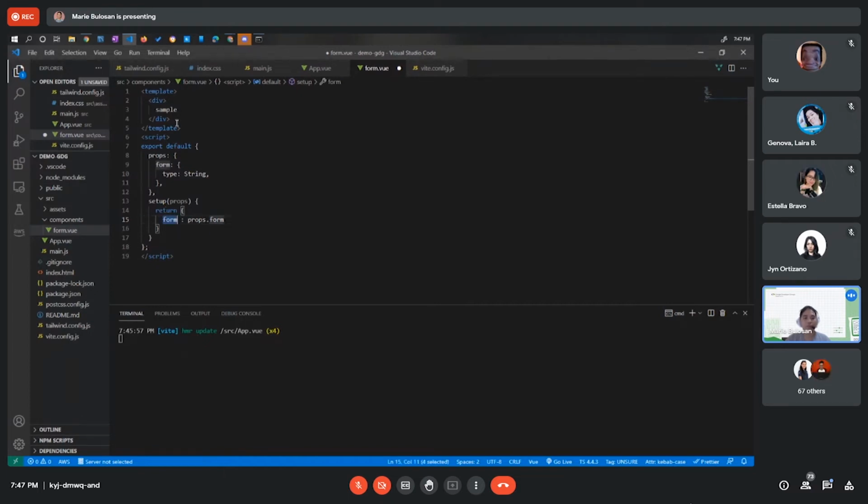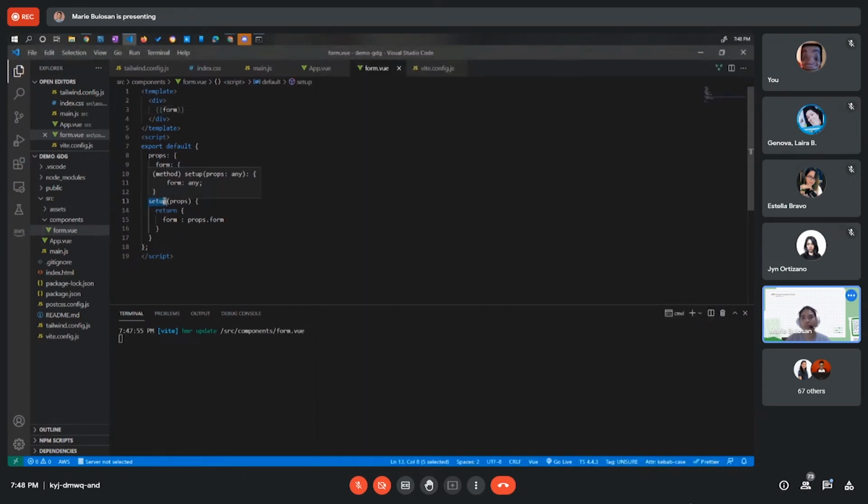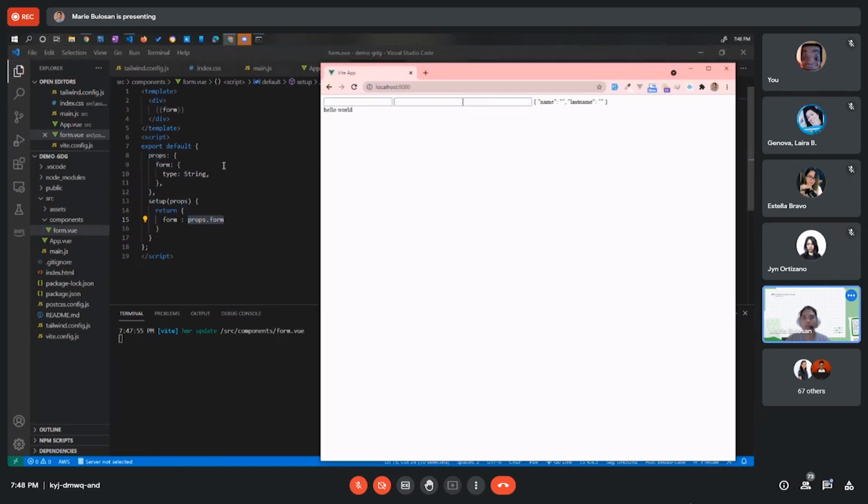With that, we could just say it's a variable. So there. That's how the props works. If nag-use ka ng setup, which is in Vue 3, first param is the props, then saka mo pa siya i-return. So that's it.